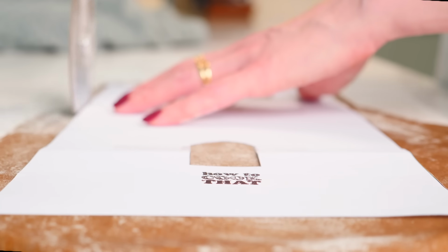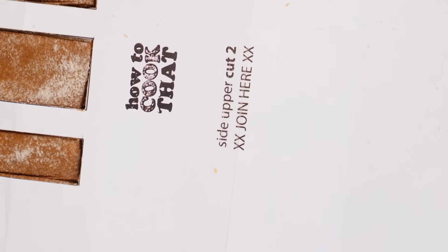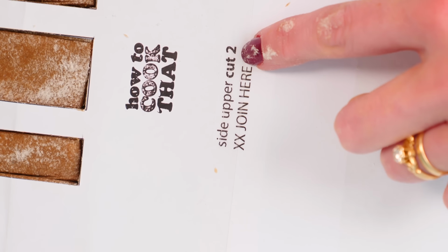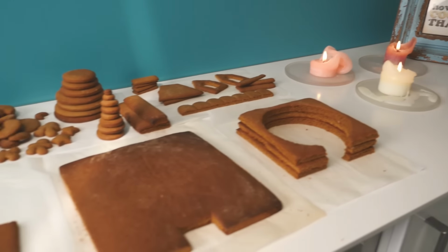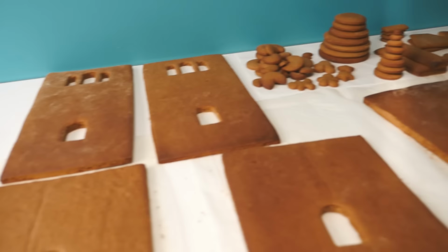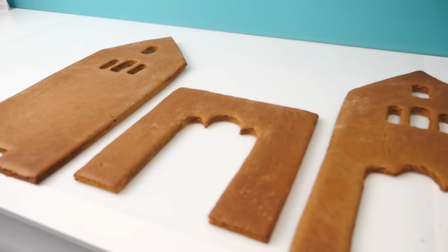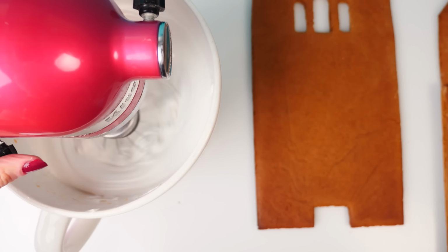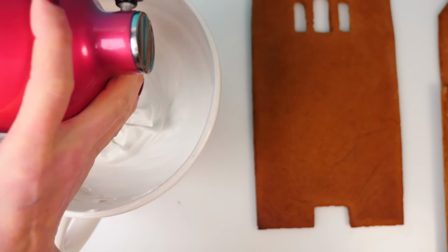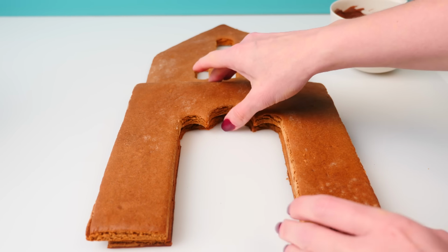When you think you're done rolling and cutting, check each template for these magical words here that say cut to. Otherwise you're going to be missing a side to your house. For a house this big, making the dough, cutting it out and baking everything will take you about 8 hours. On day 2, you'll need to make some royal icing, and again the recipe for that is on the website. Find the matching pieces where you've got the upper piece and the lower piece for the wall.